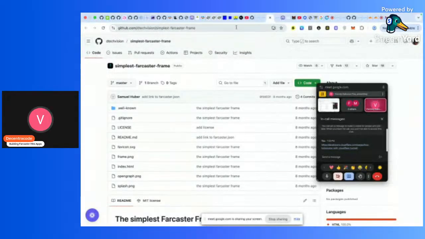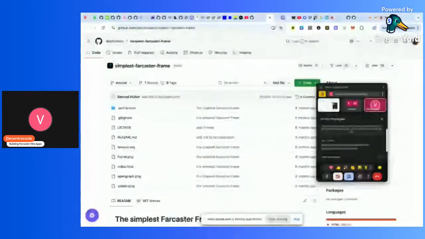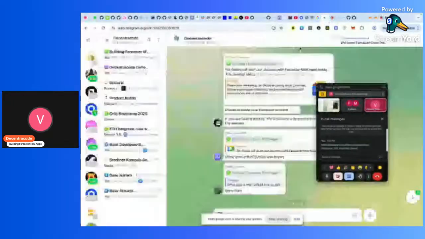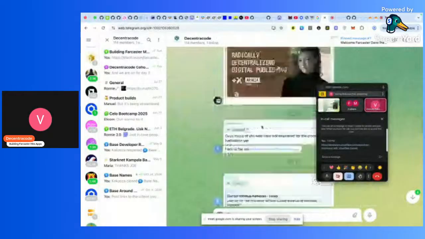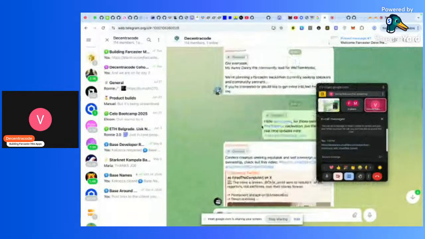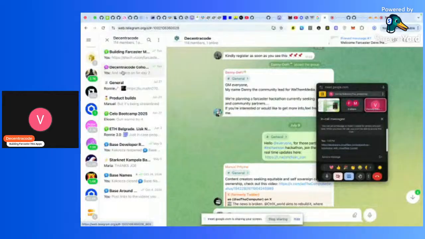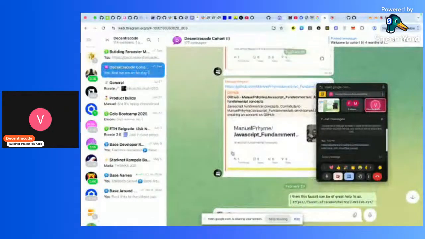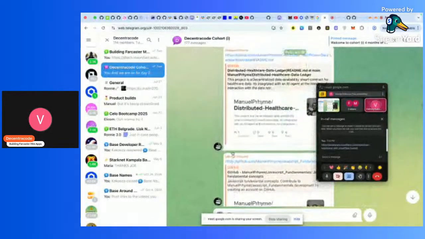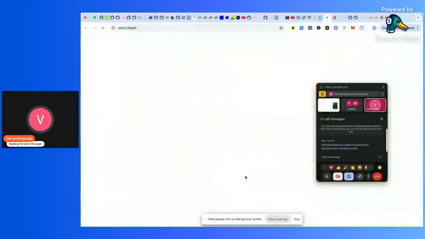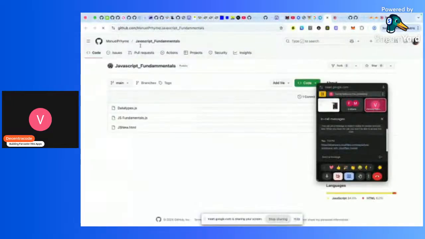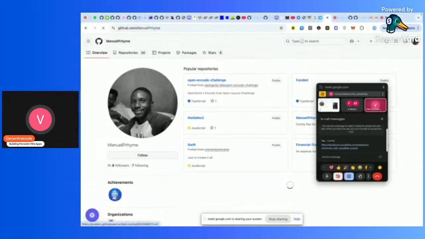So let me see if I can get a GitHub repo. If you have a GitHub repo, you can let me know, and then we try out with that. So we have some repos from the cohort. Okay, we have Manuel. We can try one of his repositories.